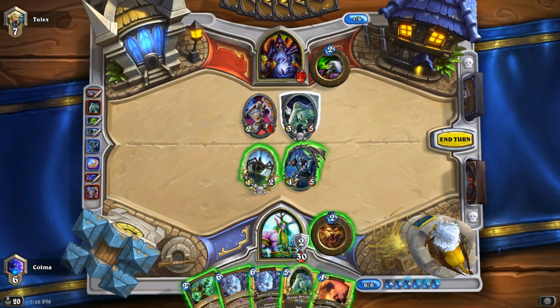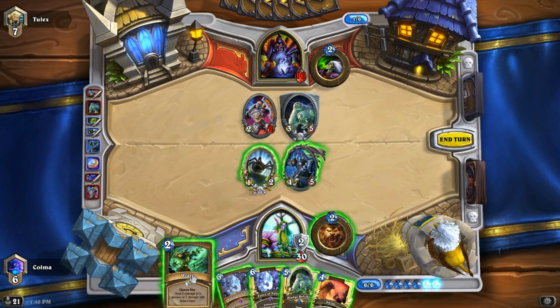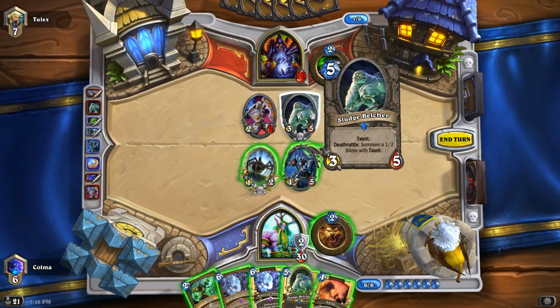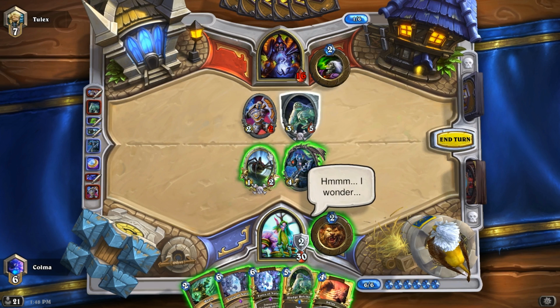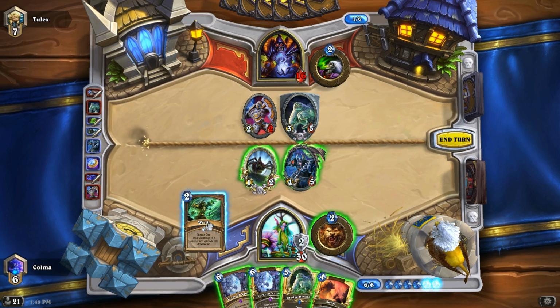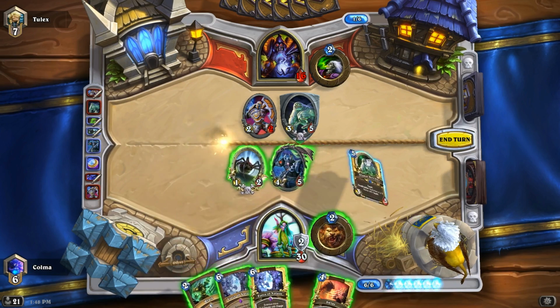How to play this? Also, I'm thinking he's gonna Shadow Flame, which makes me a little wary. I'm thinking about doing 1 damage with the Wrath. I don't want to use Swipe because it's so good to kill them behind the taunts in the end. Time waits for no one. I just hope I draw something useful. It's that or play the Sludge Belcher. You know what, let's play the Sludge Belcher.